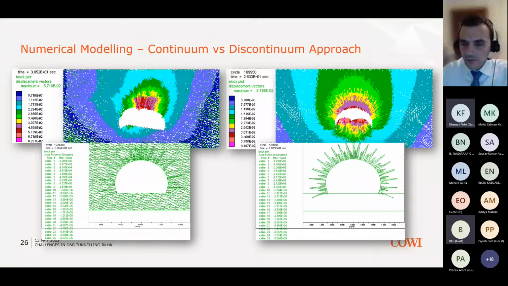around the roof of the tunnel in the continuum approach, whereas in the discontinuum approach, the maximum displacement occurred in the areas where you have some loose blocks or the orientation of the joints is such that the blocks want to slide into the excavation. So you can see in this case, in the way the joints were generated, that happens here. On either side of that area, it's significantly less. Whereas in the continuum approach, you can see how uniform the displacement is around the roof. And again, depending on which approach one decides to choose, then it will come up with different support requirements.